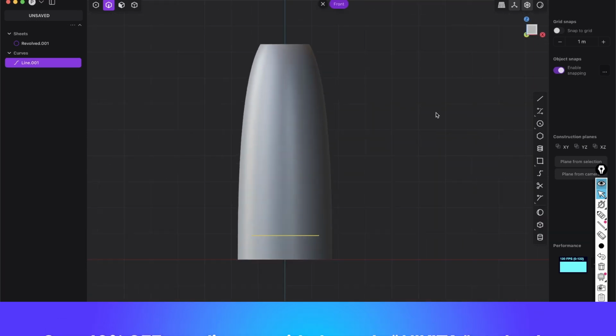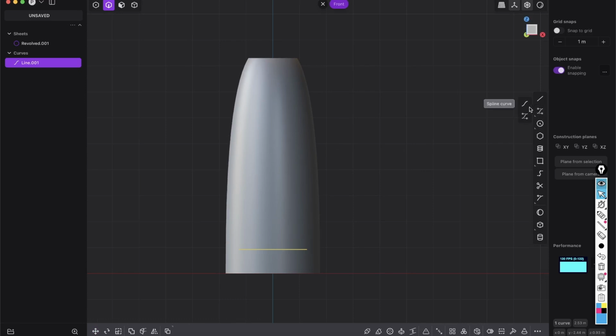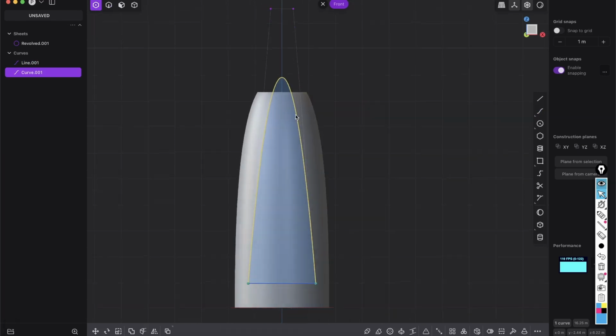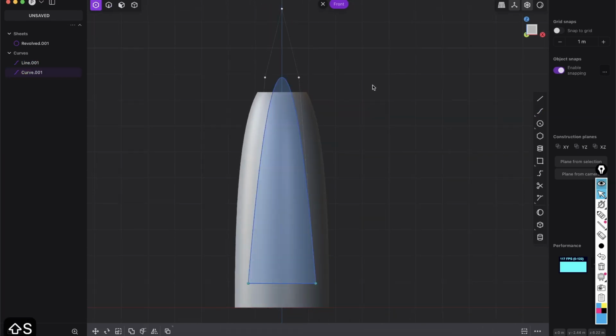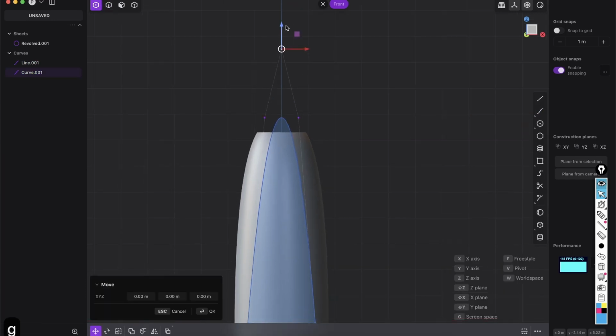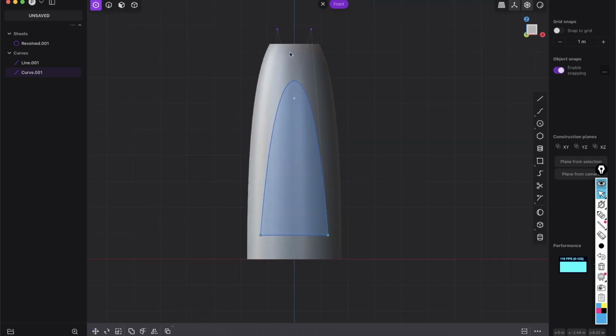And now what we can do, very simple, we can create a spline curve, snap to one endpoint, snap to the Z axis so we know it's symmetrical, and just go down here again. And yeah, it doesn't look like exactly what we want, and we don't have enough points, so just press Shift S to subdivide it, because then we will perfectly get this middle point, and we can then just adjust a little bit of our shape.